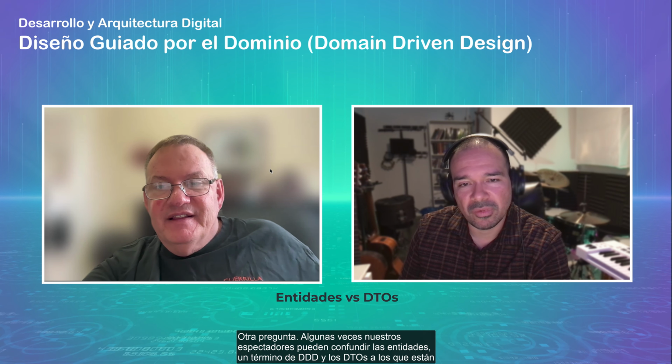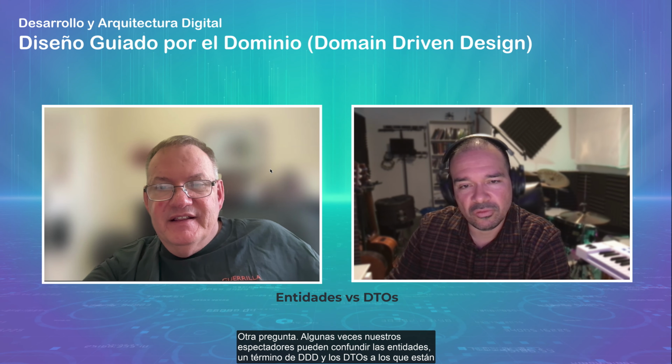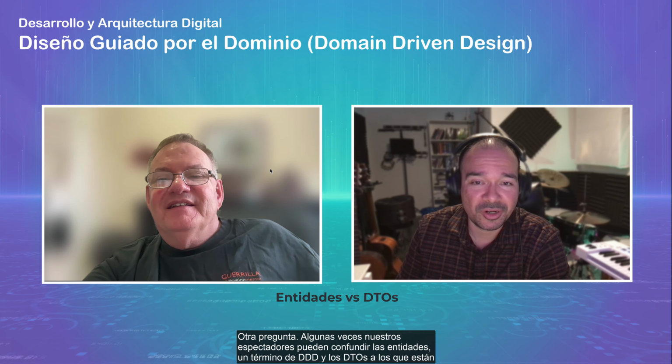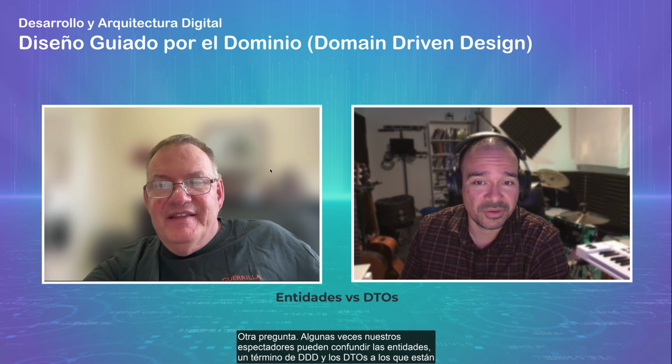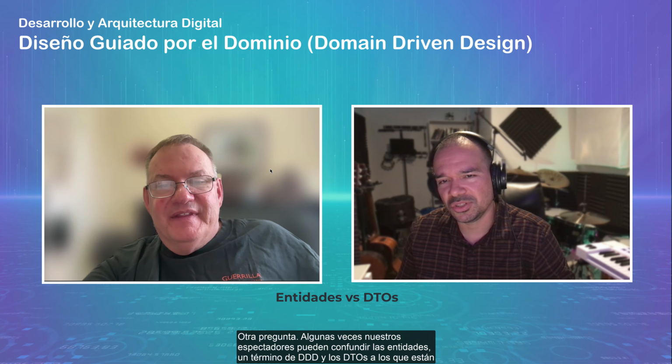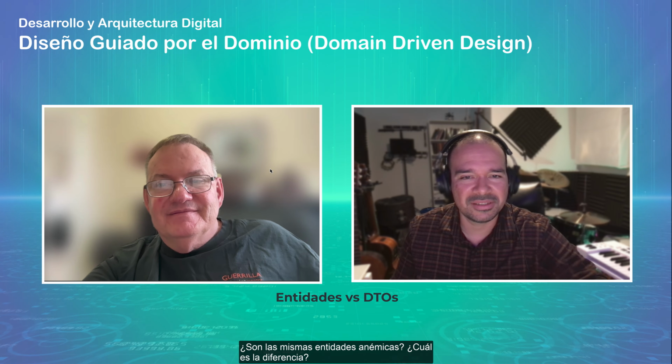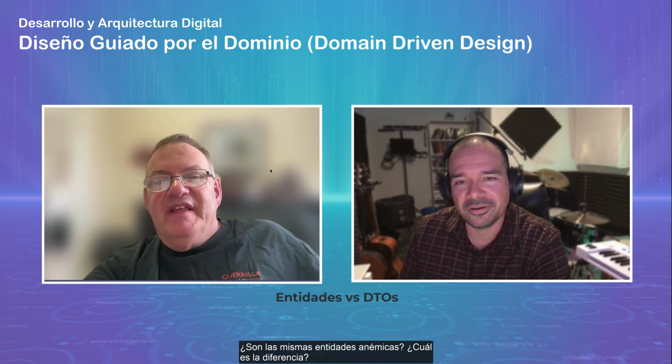Another question that we have from our viewers is, sometimes I get confused with entities, a domain-driven design term, and the DTOs that they're used to. Can you explain the difference between those two? Are they the same, different, anemic entities? What is that? Can you explain to the audience?